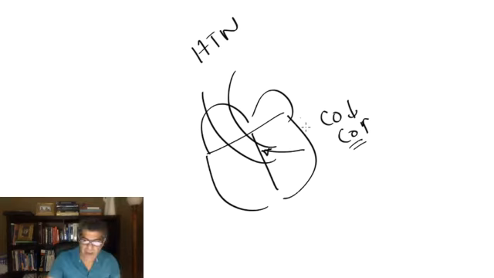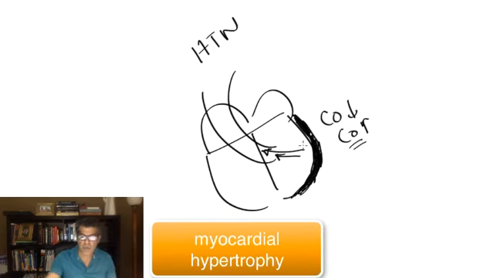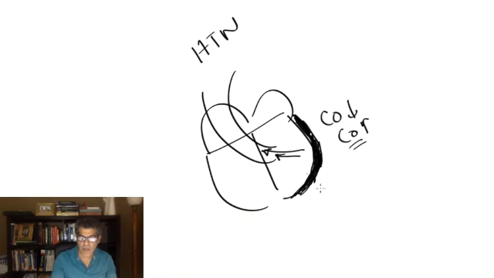Well, the answer is I have to make my muscle thicker on the left side, and thicker muscle is going to create more force. As a result, it's going to push out. So my cardiac hypertrophy, when my muscle gets thicker and thicker, compensates for this high blood pressure. So if someone has high blood pressure, you expect that the left ventricle is going to become much thicker to push this blood out.